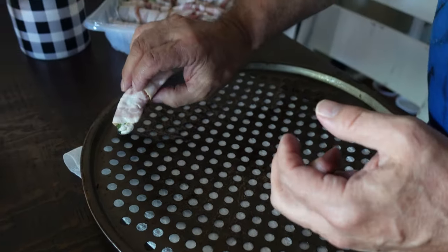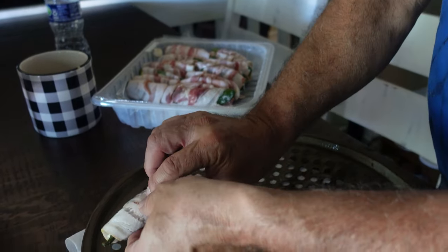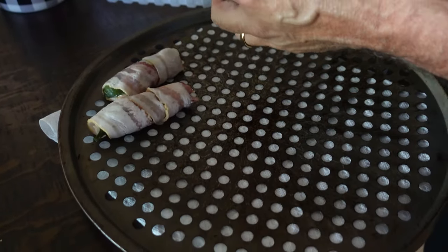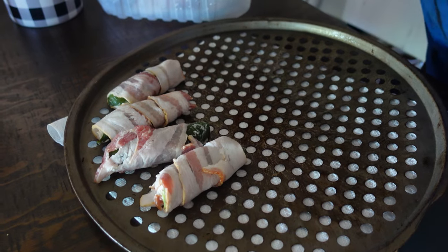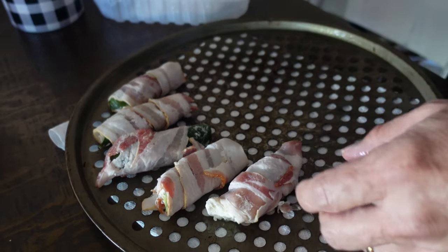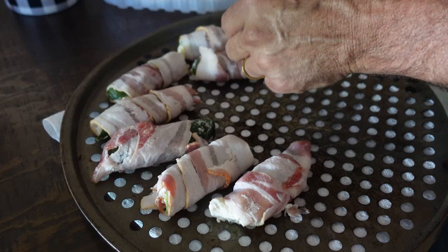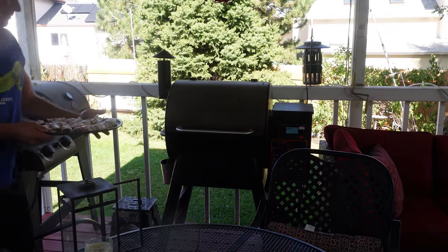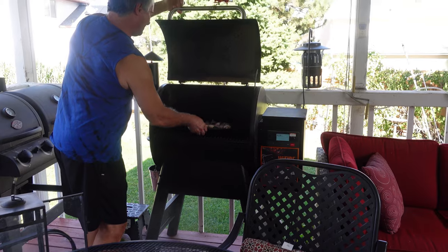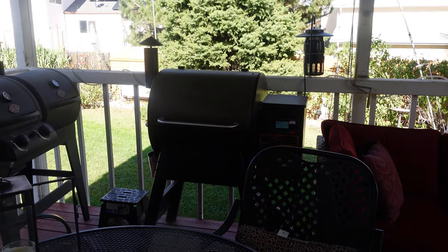John is putting on what are those — cream cheese jalapeño poppers. We just bought them at Sam's Club, and we're going to grill them on the Traeger grill for dinner tonight. I'm going to eat those and a salad. Then I'll put a Boomerang pot pie in the oven. What's the temp, John? 425 degrees for 15 minutes. Yum.